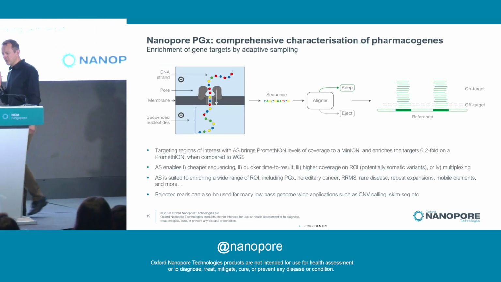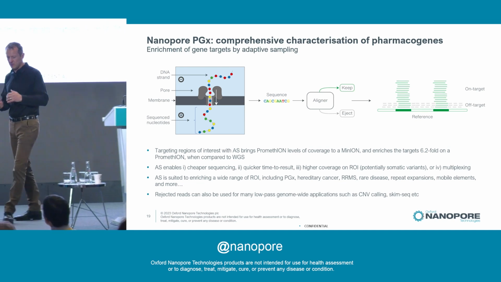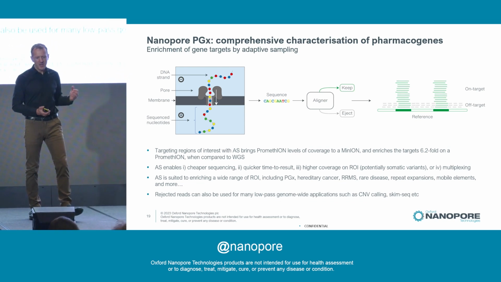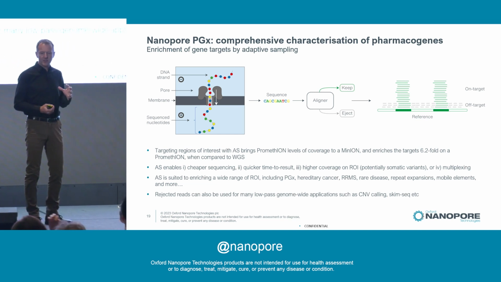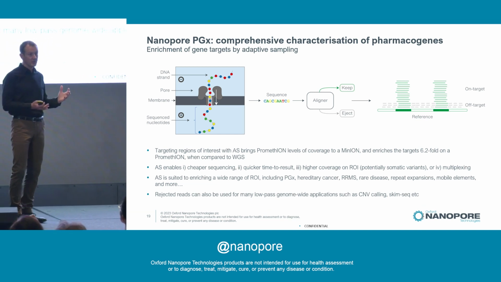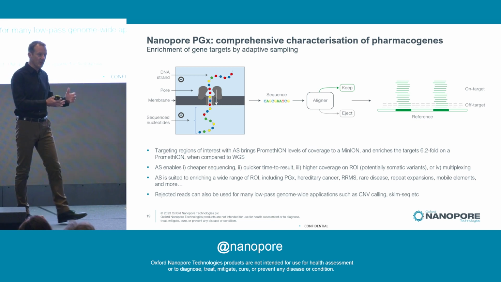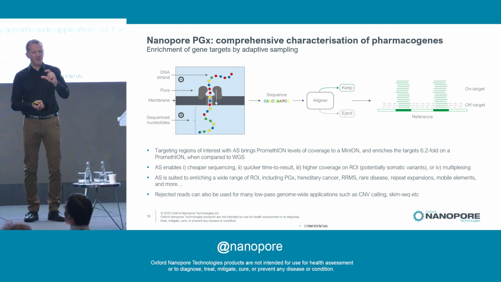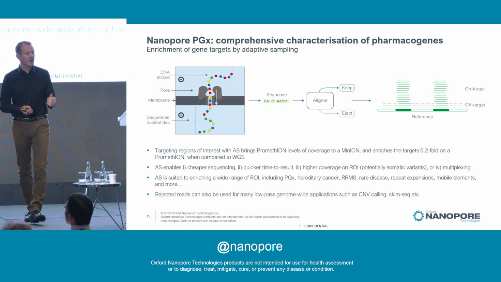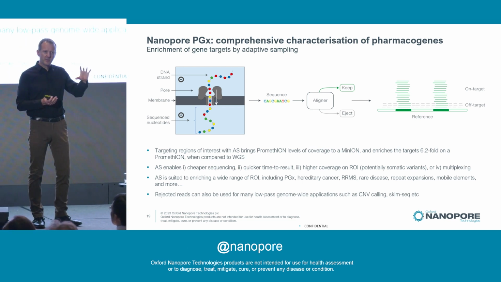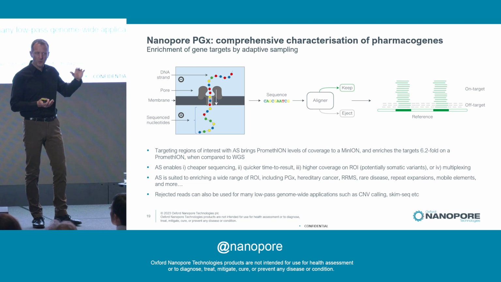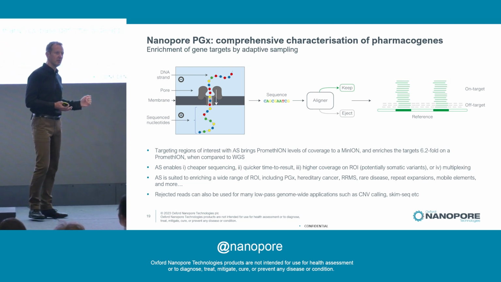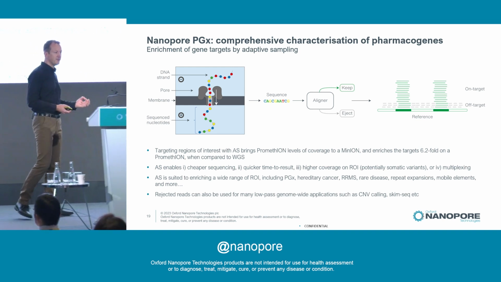Right, in the 2 minutes that I've got left, I'm going to talk about another thing you can do with nanopore sequencing, also with adaptive sampling, so I can stay on topic. The idea here is that you can use adaptive sampling to do positive enrichment or depletion of target regions. But in the process, you're sequencing every single strand to some degree, so these are randomly sampled from across the genome. So when you're enriching for a target region, you also get very low coverage across the whole genome. And you can use that for stuff.